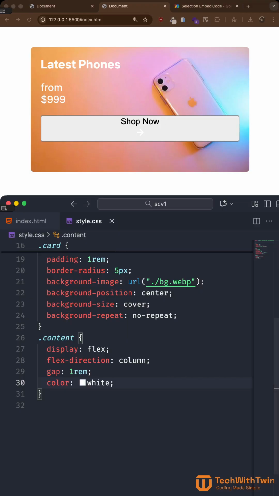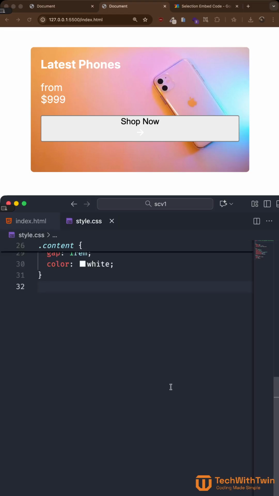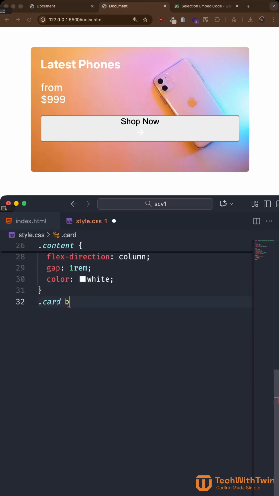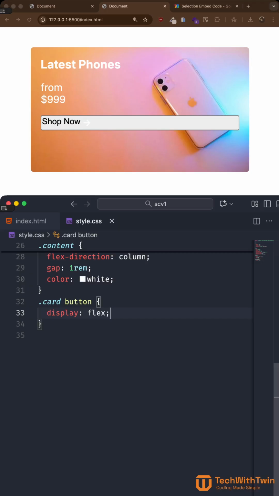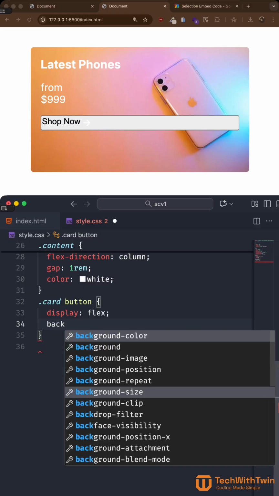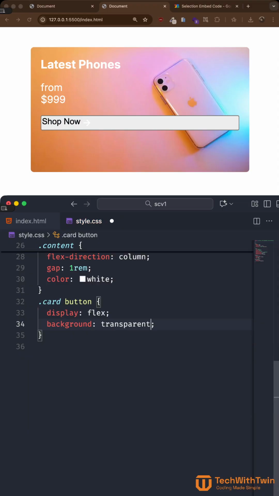Now the button gets to be too huge. So we can grab the button by saying dot card, then grab it by its tag name, and then we can say display flex as well. And then background transparent. Let's remove the borders.